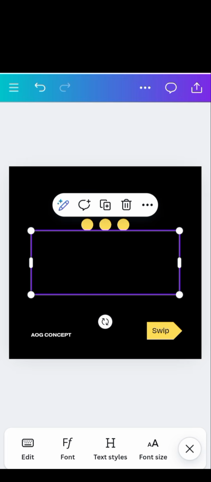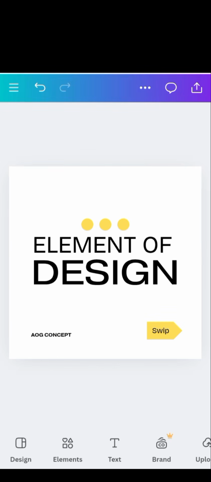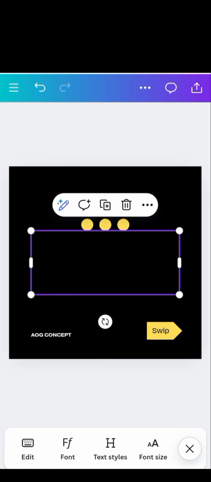What's the first thing we want to talk on concerning the elements of design? We'll be talking on 5 different elements of design. So let's just add it to our first post here. Okay, can it be added? All right, let's go. Then we have the first one and delete this.